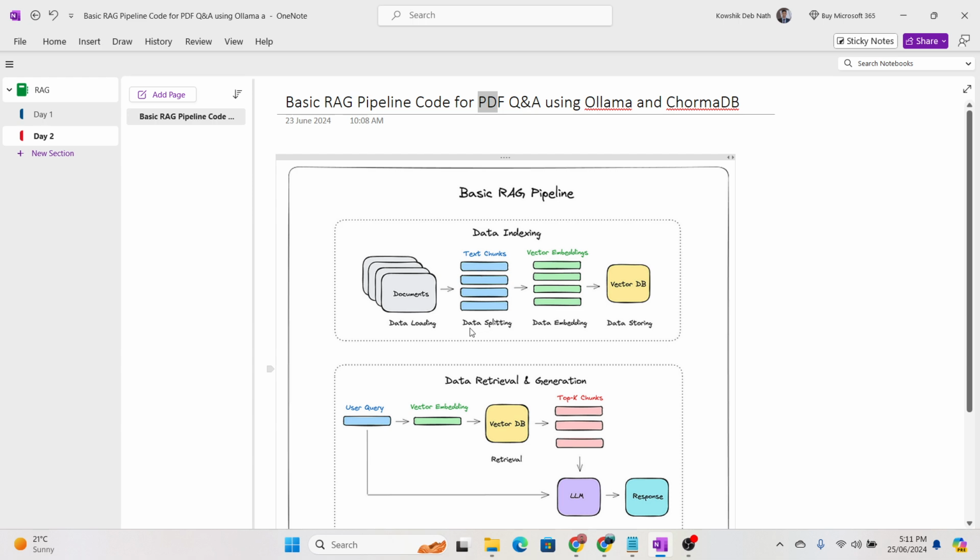So we need data splitting for that, and for each chunk, we will create particular vector embeddings. For example, we have 10 different chunks of data, and we will create 10 different vector embeddings, one for each chunk. Then finally, we will store everything in our vector database.